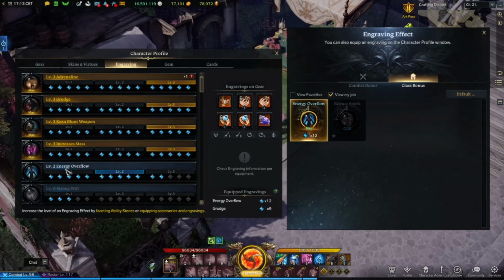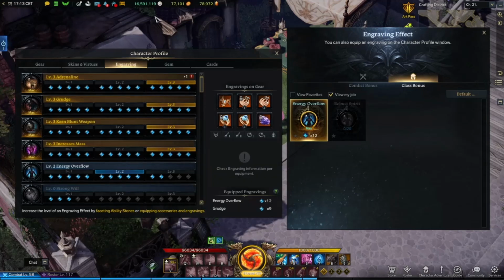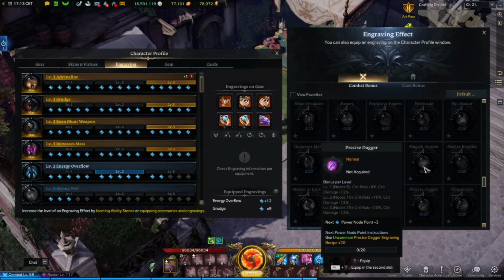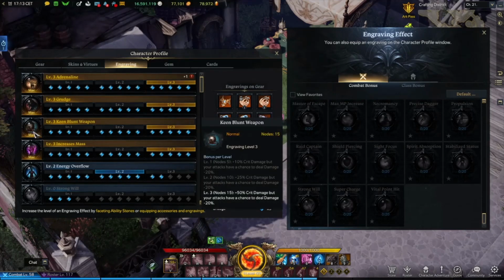and take, I don't know, Right Captain level 2, Energy Overflow level 1. And let's talk about Kindred. It's the only engraving you can switch between Right Captain and Spirit Absorption or Press Dagger. But I like Kindred because I get massive damage if my party has War Dancer, Glaivier, Lancemaster or Gunslinger. Choose these classes, they increase your party crit rate by a lot, which makes Kindred a more useful engraving.